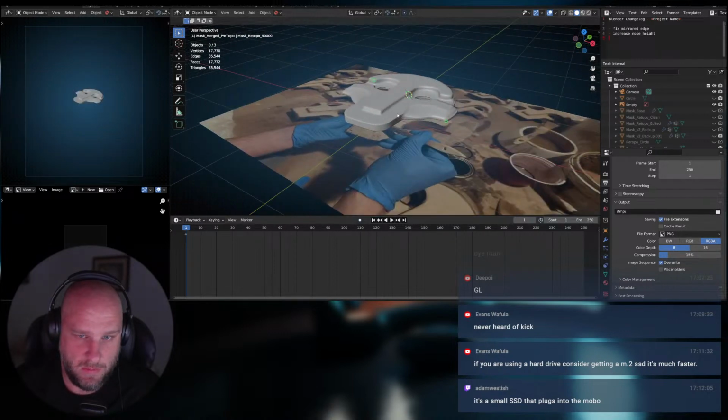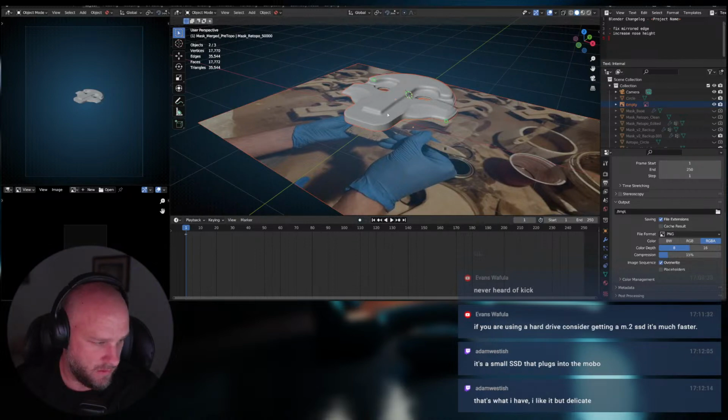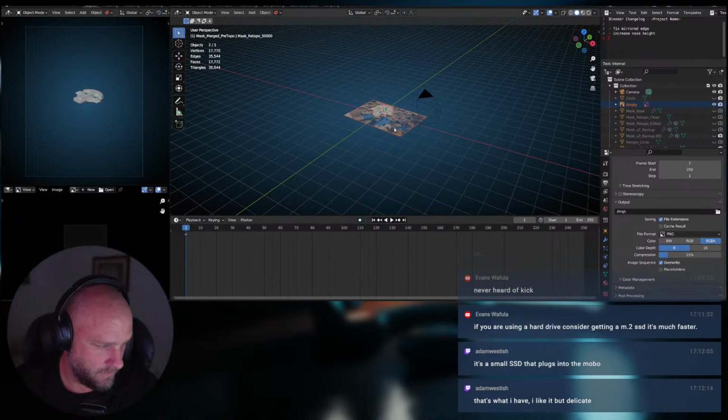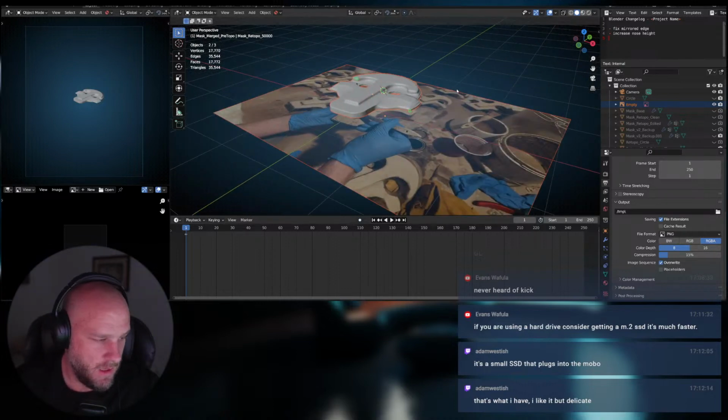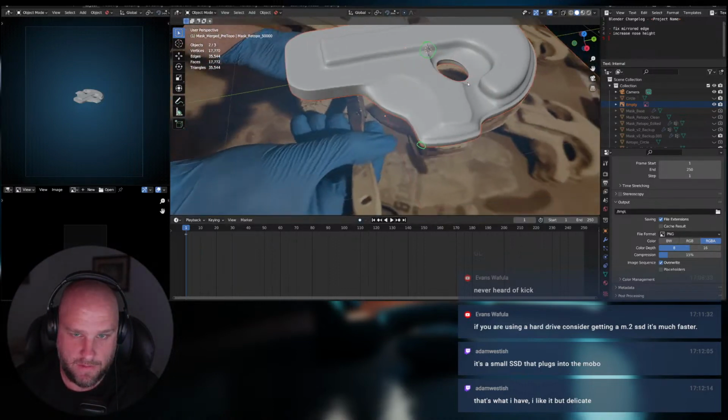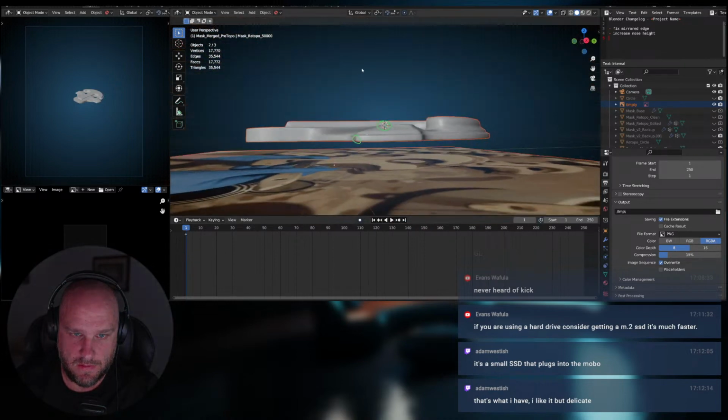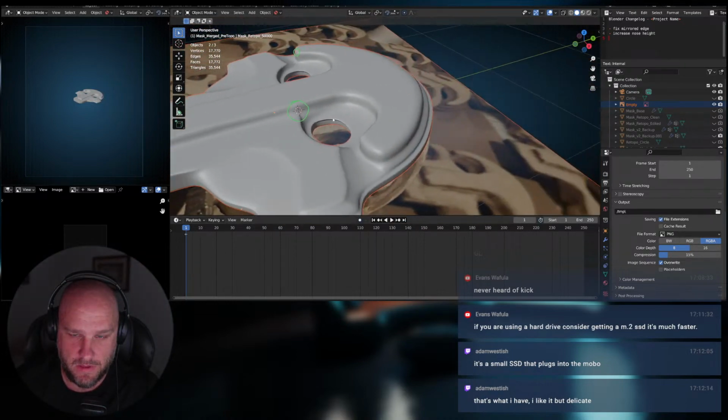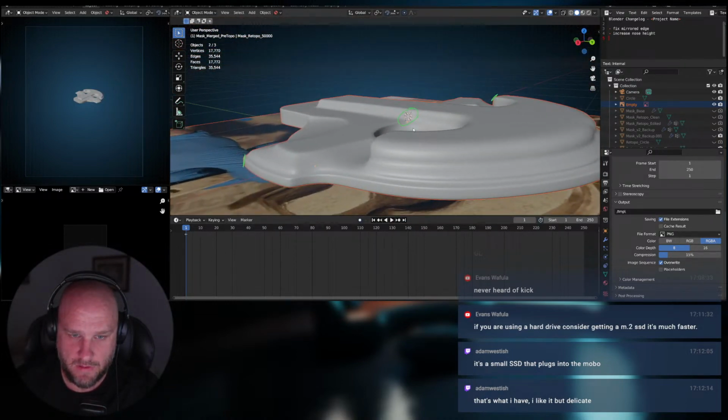Let's see if this is a little bit better. This is what we were working on earlier. Yeah, I don't know what I have for SSD. All I know is Unreal Engine's just not doing it for me right now.